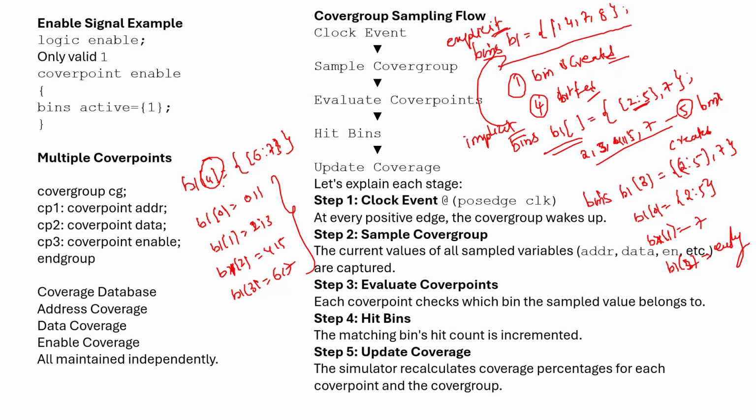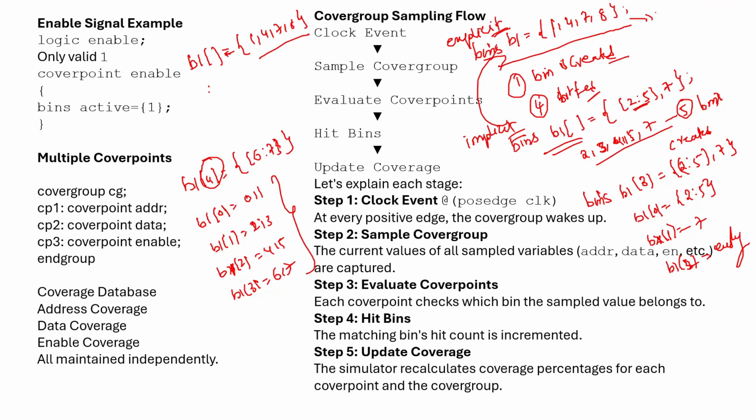Any doubt in this? Clear, right? You understood the difference between the implicit bins and explicit bins. So the same way, here I am writing this one: bins of empty brackets 1 comma 4 comma 7 comma 8. Then here one bin is hit means it is satisfied, but here four bins I need to hit.